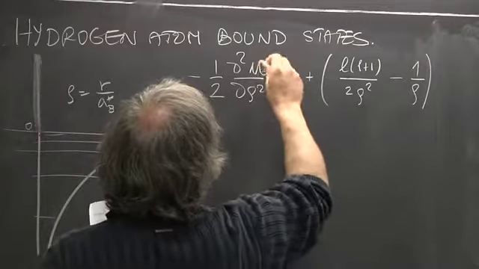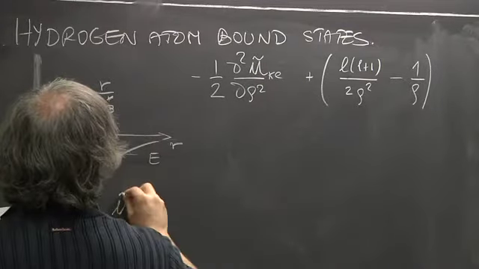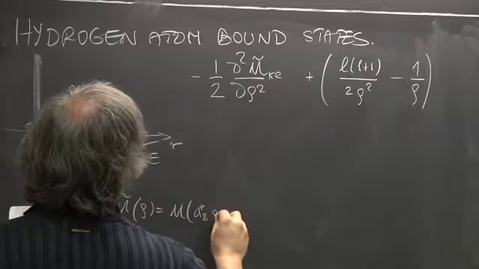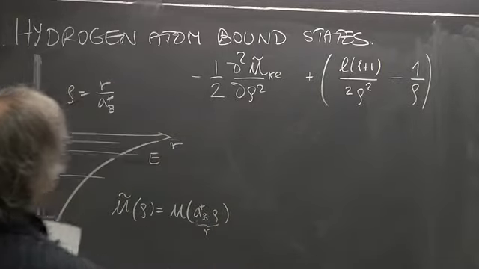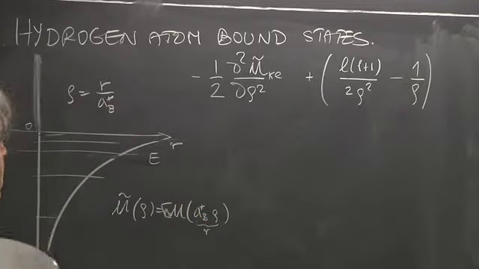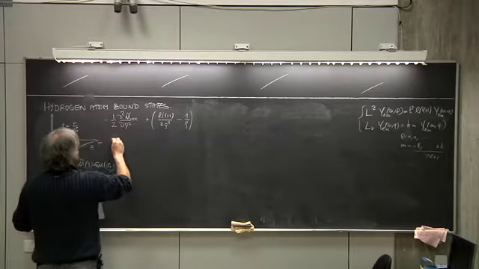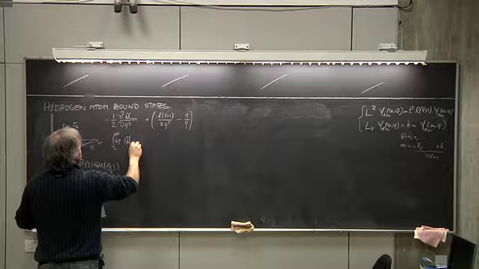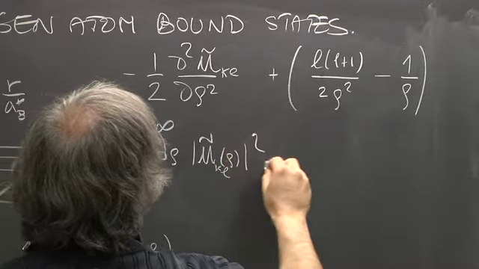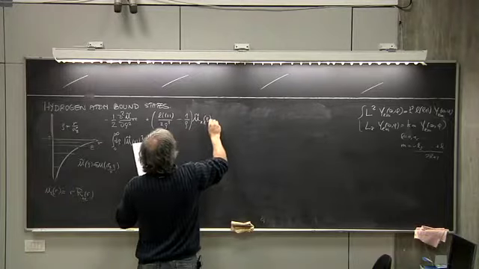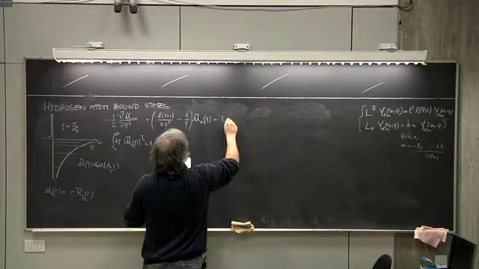Also, this object here, in principle, I should write it as U tilde. U tilde of rho is simply U evaluated at Bohr radius times rho. This is a length. And there is a square root of the Bohr radius in front, just to make the normalization happy. By the way, the normalization of this thing, before I proceed, is that the integral of U tilde of rho modulo square should be equal to 1. So the equation, let me finish writing it, we wrote last time is the following.